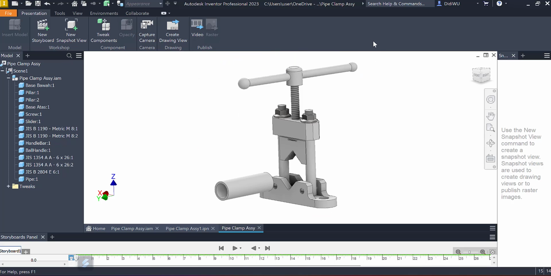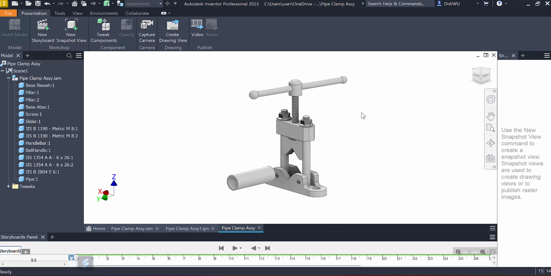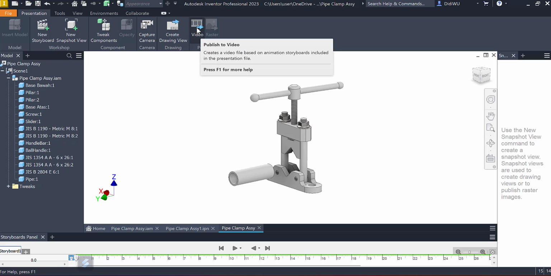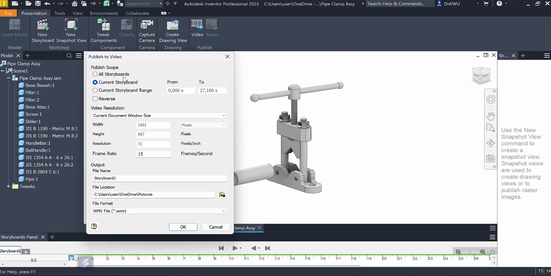Once you are satisfied with this recording, you can export your recording into a published video. When I click the video, you can use all the timing, the storyboard file, then the resolution you can set, and also the reverse check mark. If you want to reverse the sequence of this movement or animation, you just click the reverse position, so it will reverse the sequence.